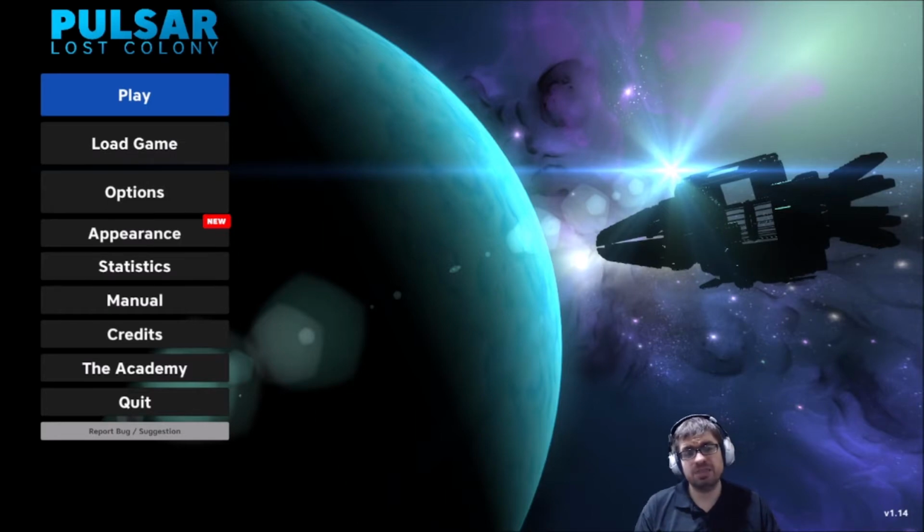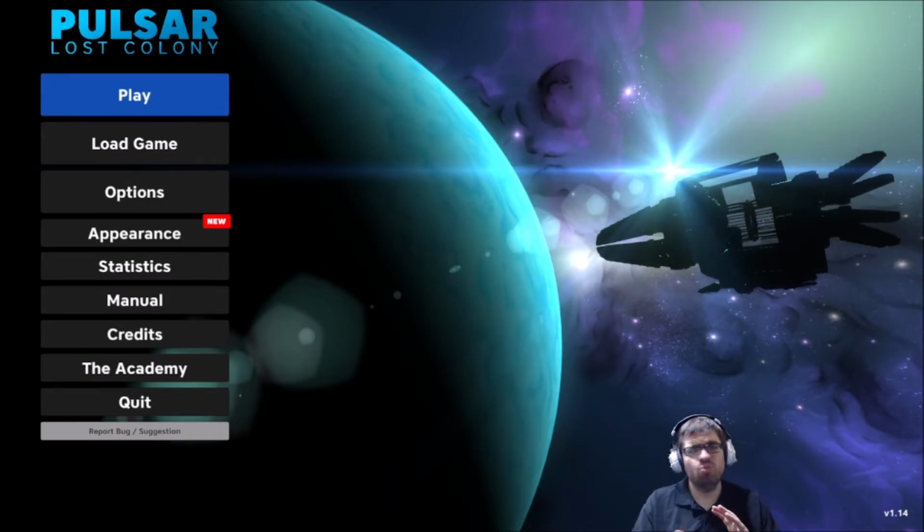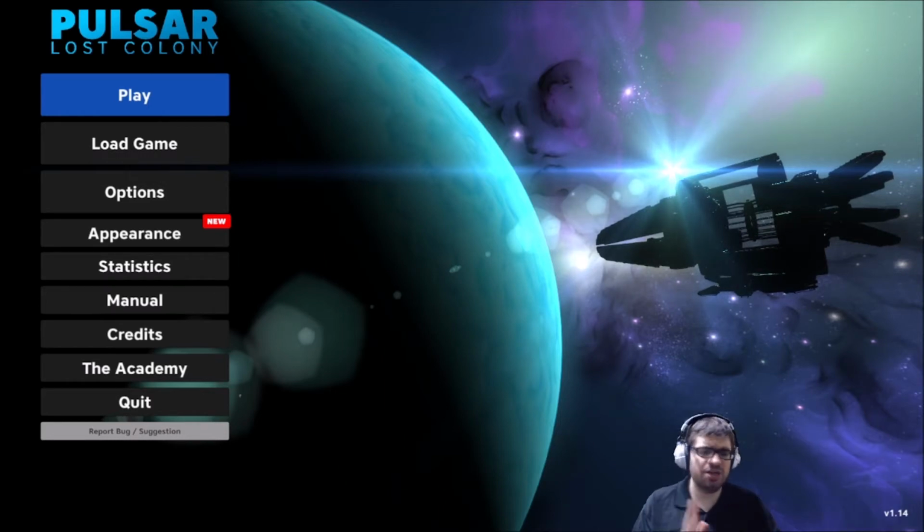Well, it reminds me of Star Trek Bridge Crew in that you'll be able to man different stations. Whenever you spawn, you can spawn as one of 5 different classes. There is a captain, a scientist, an engineer, a weapons specialist, and something else I can't remember off the top of my head. Pilot, there we go. You're going to spawn as one of them, and you're going to be manning your individual stations, which is cool.